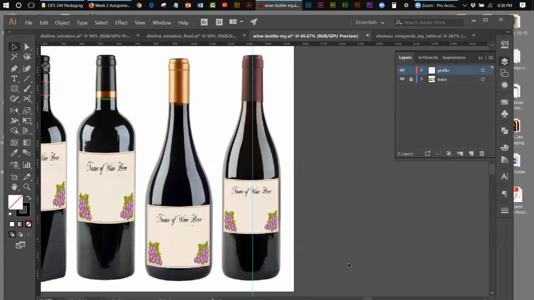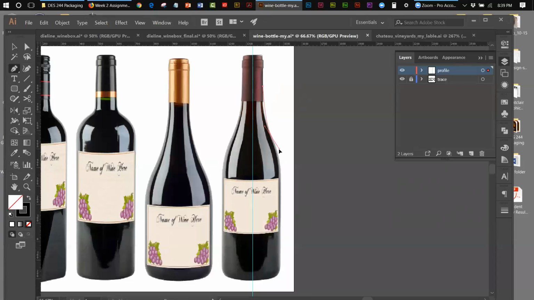And what I'm going to do now is build the bottle. Now the important thing to understand is that I'm building a profile. I'm building just one edge, because that one edge is going to end up rotating and becoming a 3D rendered bottle. Okay? So now I have to create the contour of this bottle right here. So I'm going to get the pen tool. I'm going to come over here and click, and come down to about here.